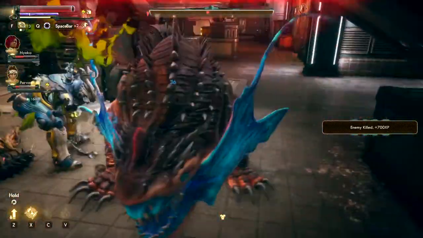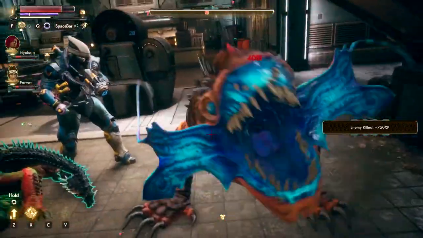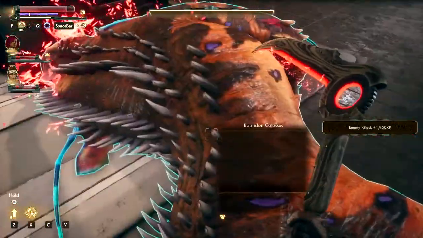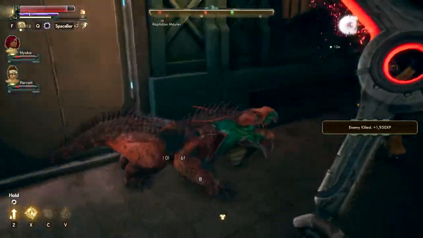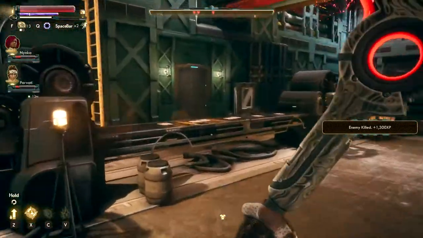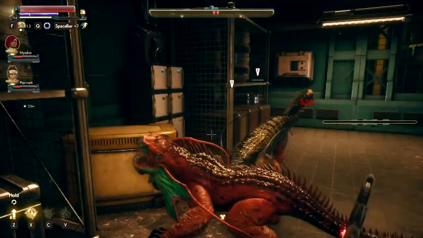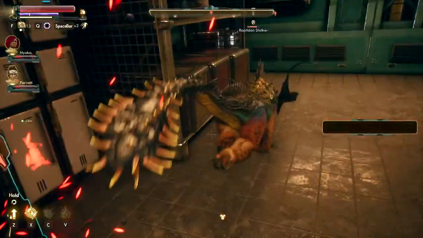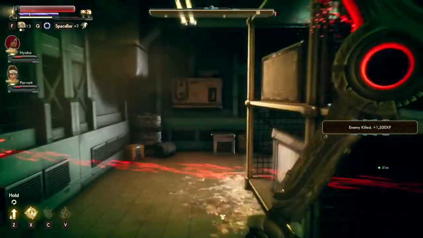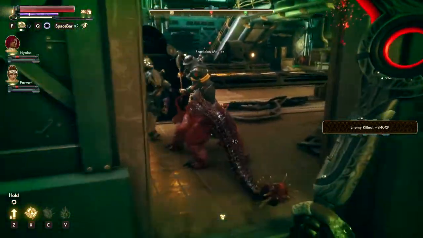Oh, that's a big one. Woo! Where you going? Where you going? God damn, guys. Melee is incredible in this game. I'm hooked. 636. Jesus. Yeah, you better run in fear. God damn, that's a lot of damage, baby.